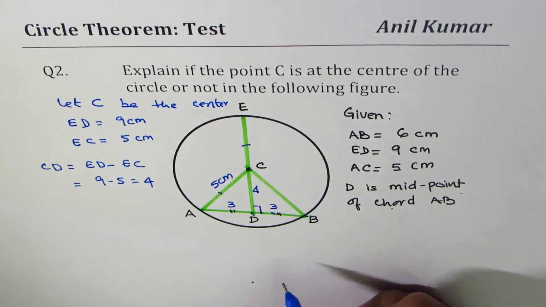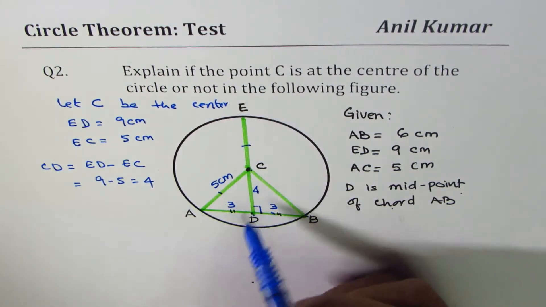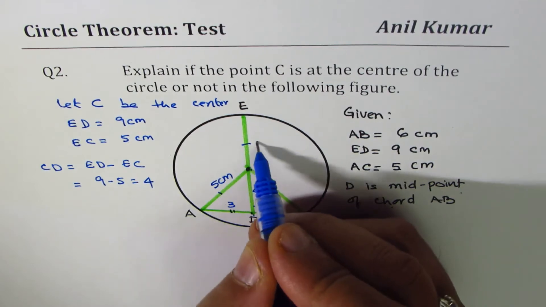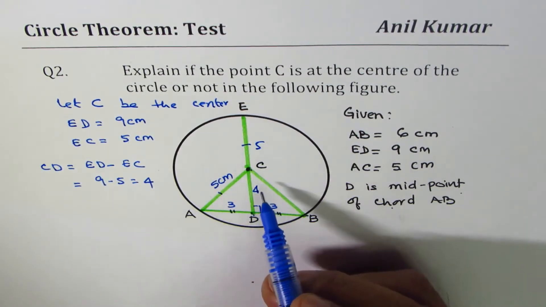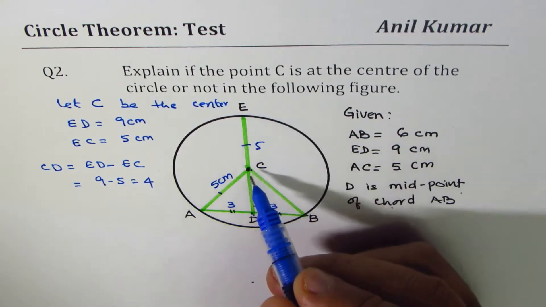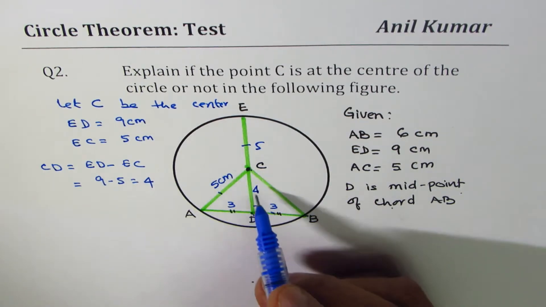In that case, we can do all these calculations as shown here. Of course, this is 5. And if C is the center, then the right bisector will go through the center and will form a right triangle.